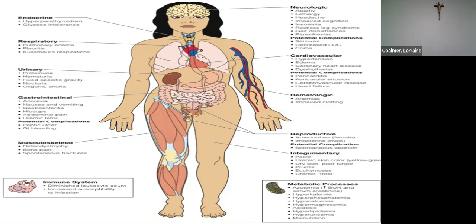Nocturia, a patient might say, oh, I've been getting up and peeing at night more. Okay. And then oliguria and anuria. So oliguria is 400 milliliters or less a day. Anuria is about 50 milliliters of urine a day. And I'm sure those of you who work in healthcare, you put somebody on a bed pan and they pee like 5 milliliters. And you're like, seriously, you know, but that's that anuric patient.